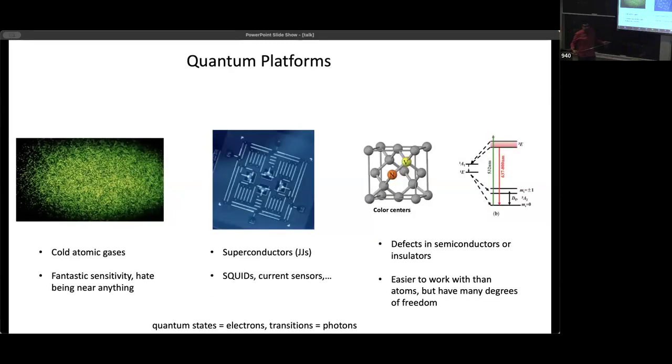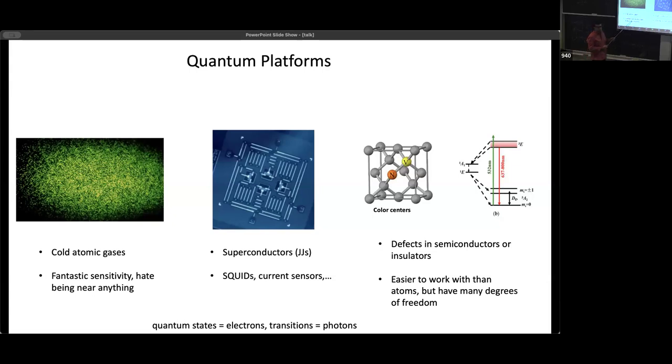So then I started looking and saying, okay, I'm going to do this quantum sensing. I'm going to do something in quantum. What should be my platform? What should be my quantum thing? And I can see that there are three platforms that people use these days in this quantum field. One is cold atomic gases. These are actually the most exquisite sensor because the atom has the best defined energy level. Some atoms have beautifully precise energy levels.